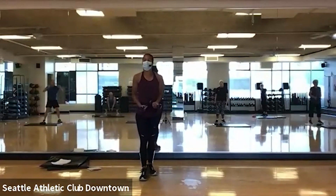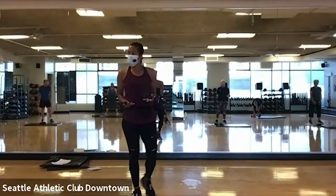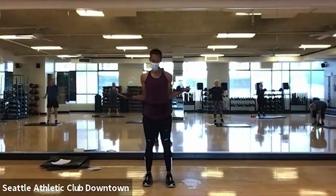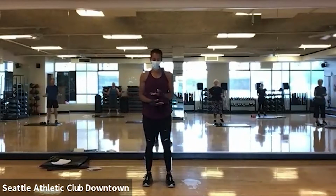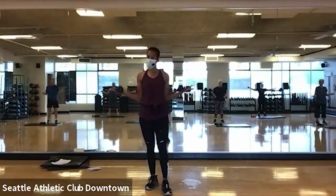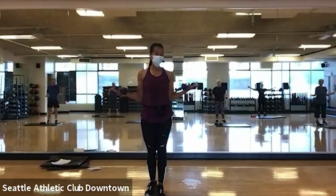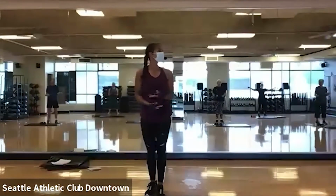All right, we're going to go back to our external rotation with our serving to the side. So grab your lighter weights, open, give, and then bring it back in. Good. I want you to think about as your arms come back in, can you squeeze them into your body? Open, squeeze. You should feel your back muscles work as you squeeze them in.